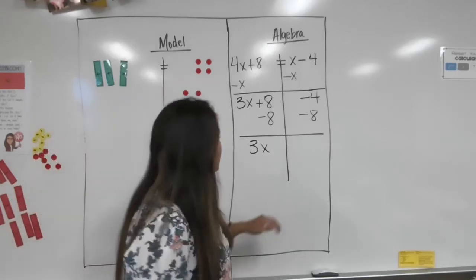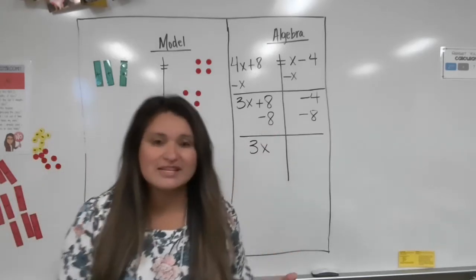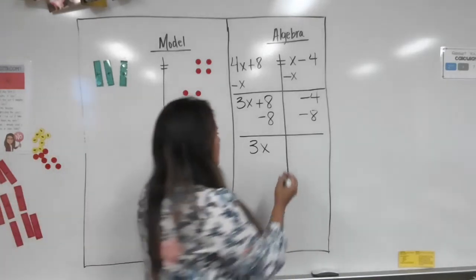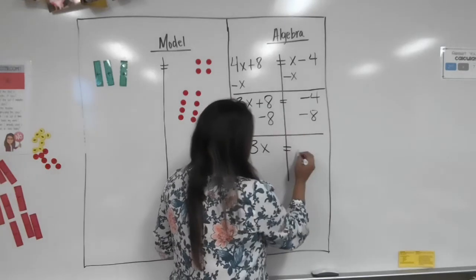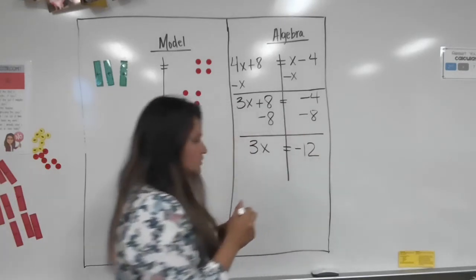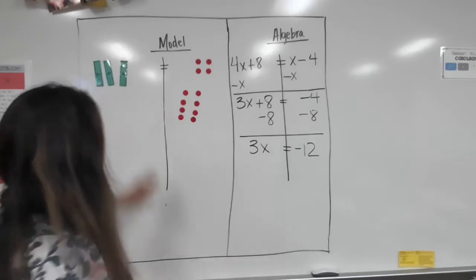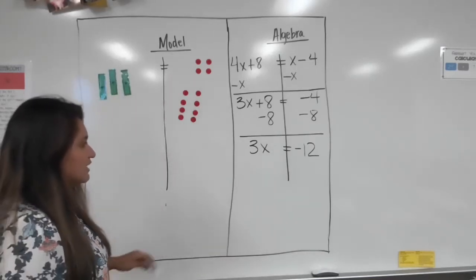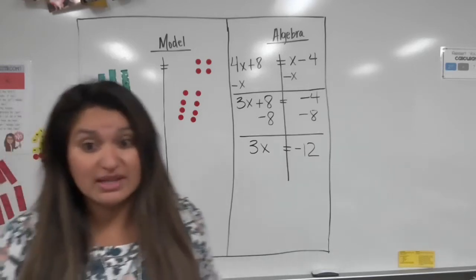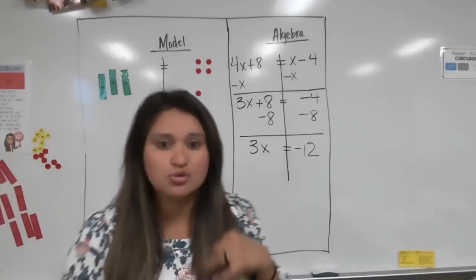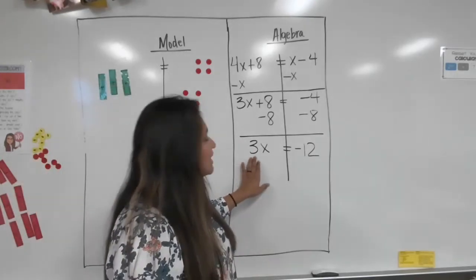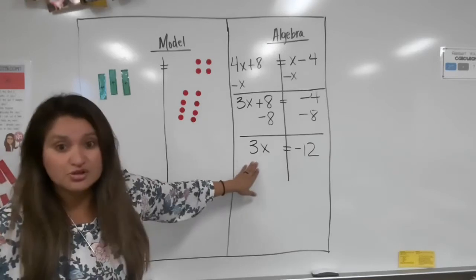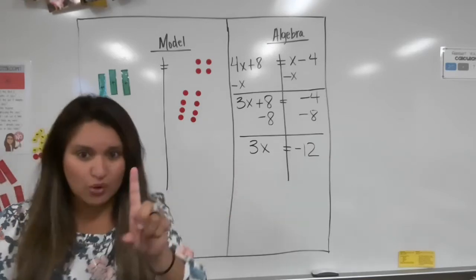And then here, I have 4 negatives, and 8 negatives, and when I put 4 negatives and 8 negatives together, it equals 12 negatives, which is what I have here. I have 3 positive variables, 12 negatives. So again, my goal in algebra is to isolate the variable, so I want to get down to just one variable. When a number is next to a letter, that means multiply. There's 3 of them. I don't need 3 of them, I need 1 of them.